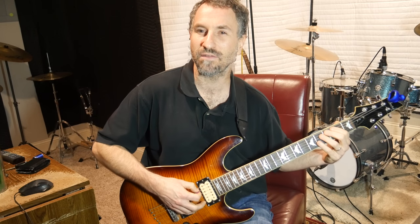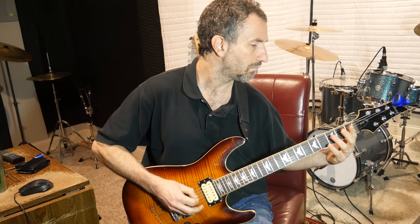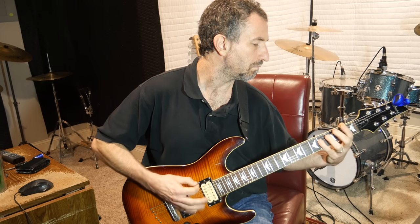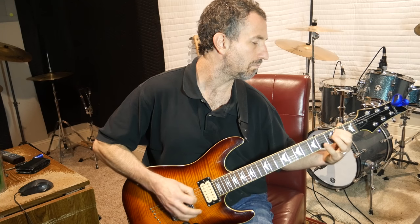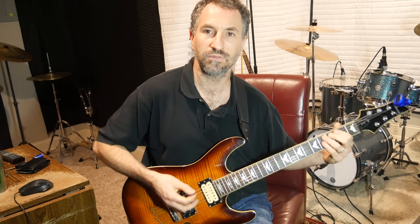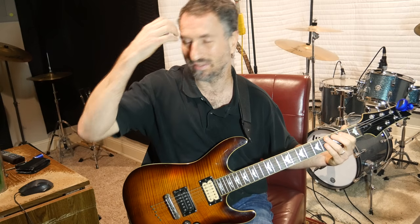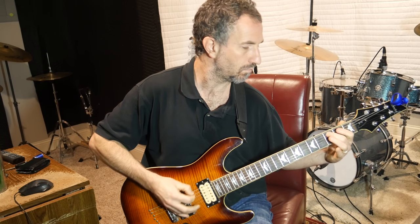And this time you just start right from the. You basically do the same riff. I start with the second fret of the A, rather than the open A. They say open A on the tabs that I'm looking at, but to me it sounds better like this. It's like the whole thing's up.